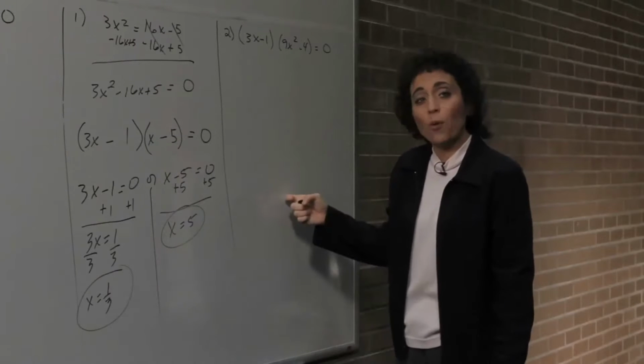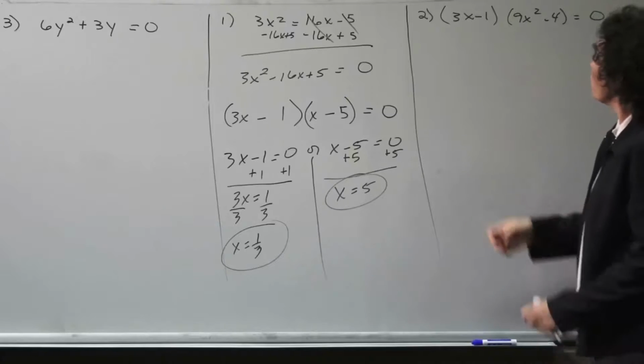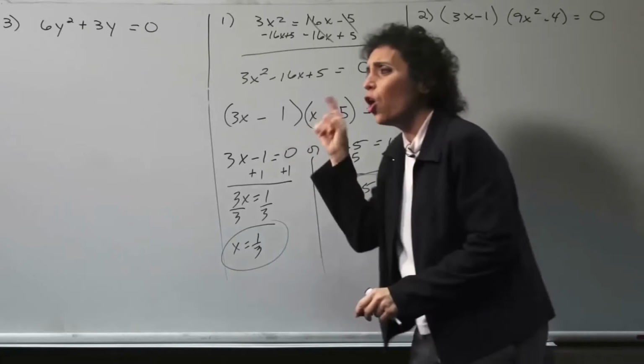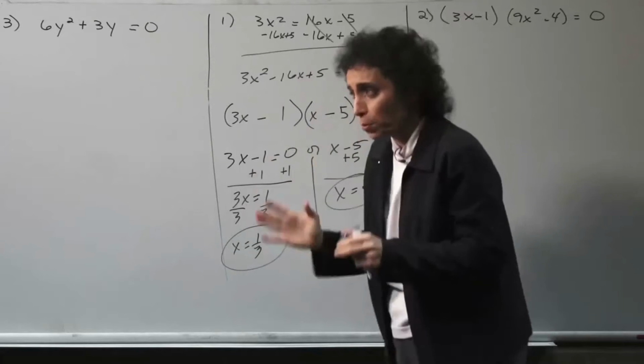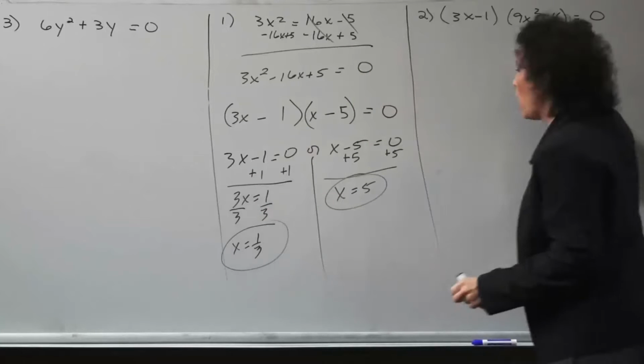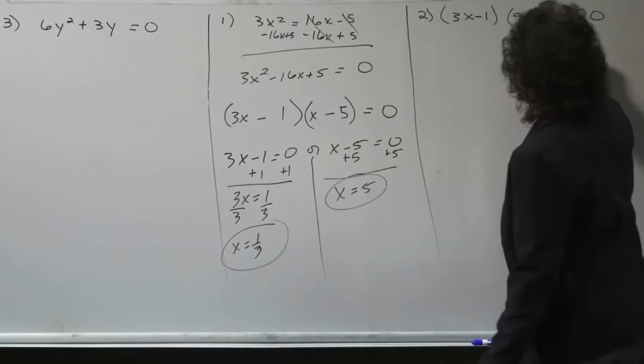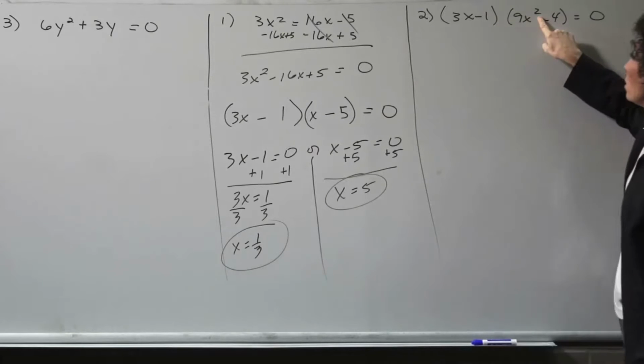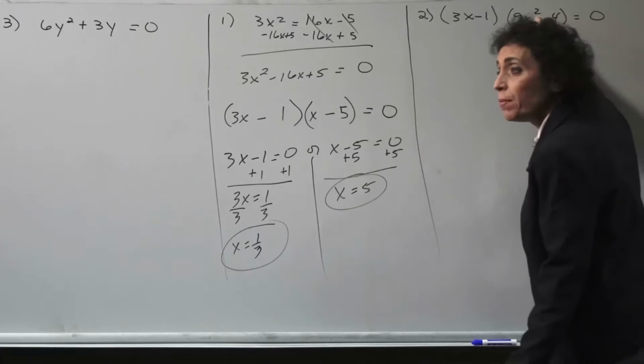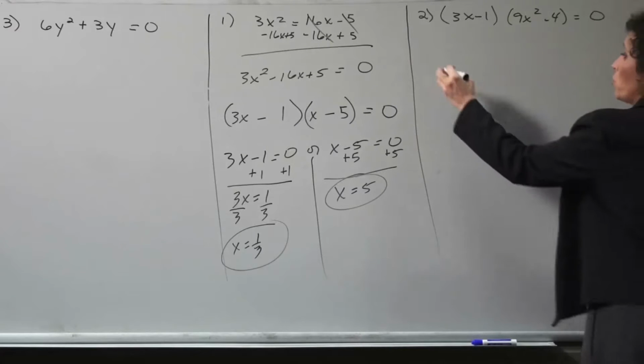Let's check this one. I hope you didn't do extra work here. Number 2: what don't you want to do? I hope you're yelling, I do not want to multiply. The reason we do not want to multiply is because we want factors equal to 0. We're almost done. The problem is that this is not linear. We're not done making factors, so we can factor that.